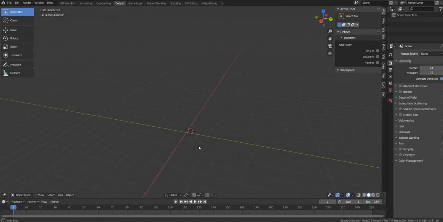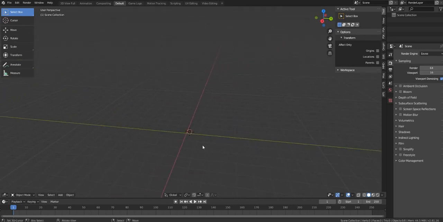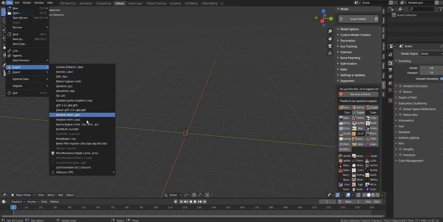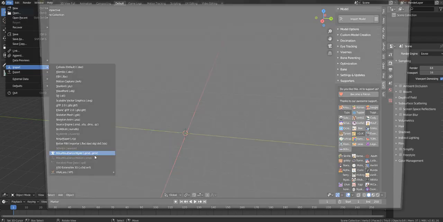Now, as I said in the previous ones, you're going to need to download the CATS plugin, and that's going to have a copy of MMD tools installed inside of it, and it's a good solid one, better than one that you may find floating around. Even though we have CATS installed, I'm not going to use CATS to import our model animations. I'm going to use the MMD tools that are included with it. So you go to File, Import, and then scroll on down until we see MMD, Miku Miku, PMD, PMX, and that's our model, and we're going to import that.